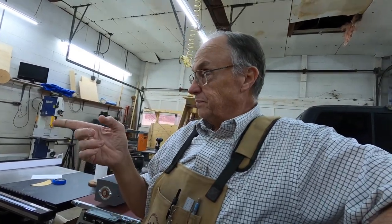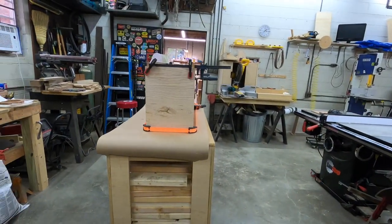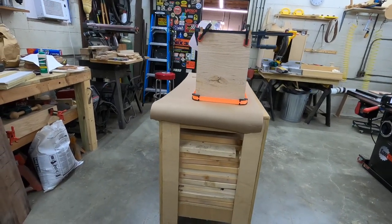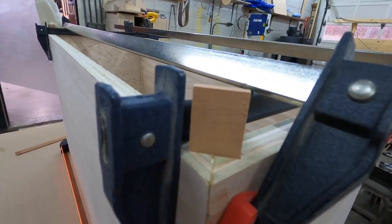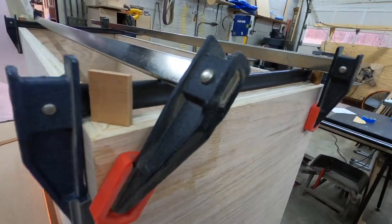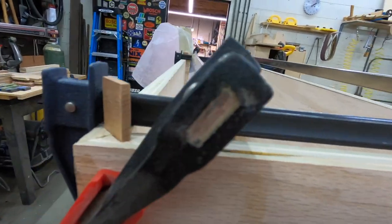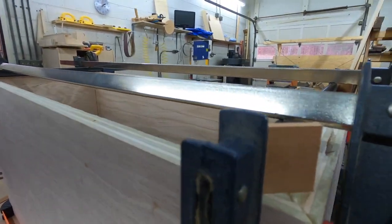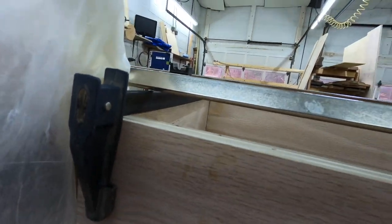But I think you're going to have a stronger joint right there with the grain running the direction you need it to. And if you get it right, it ain't much harder to do it that way. I think you're going to have a much stronger joint. One of these days, we'll do a test. I see them test all the time, but I've never seen anybody do it with the long grain running the direction that I've got it. It would have to be stronger, because the wood's stronger going that way.